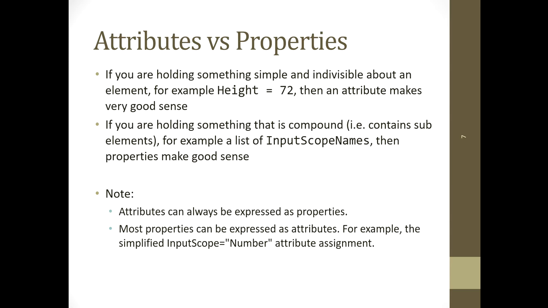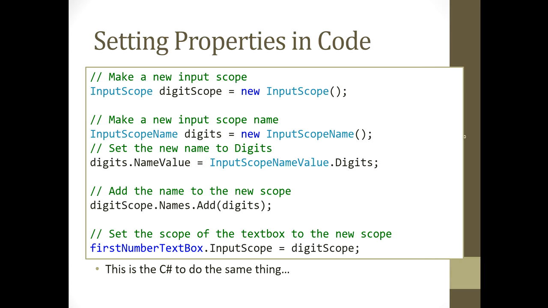I don't want to spend a lot of time on this because this is stuff you've done before, but just as a quick example, anything that is simple, or as I like this word, indivisible, right? Usually works well as an attribute, although all attributes can be expressed as properties, and many properties can just be attributes, but often they're more complex. They're compounds. They have multiple components to them. Just a quick final note on that. Properties, of course, you can set them all in code, right? It's just a lot more work, right? Much easier to do it in the XAML itself.